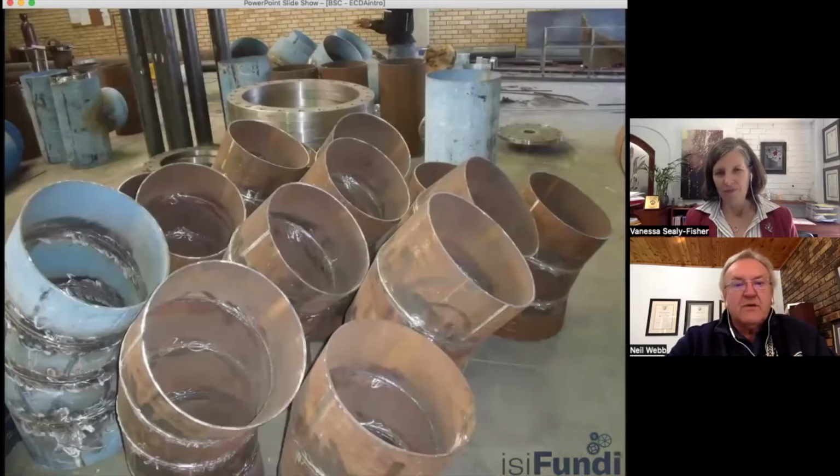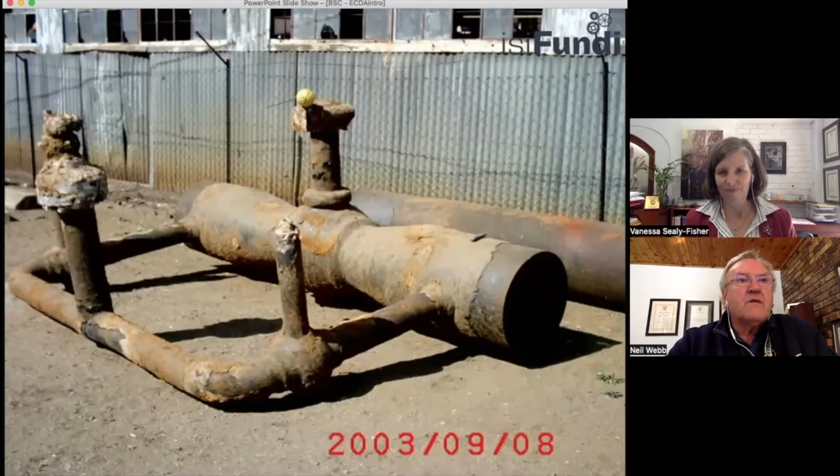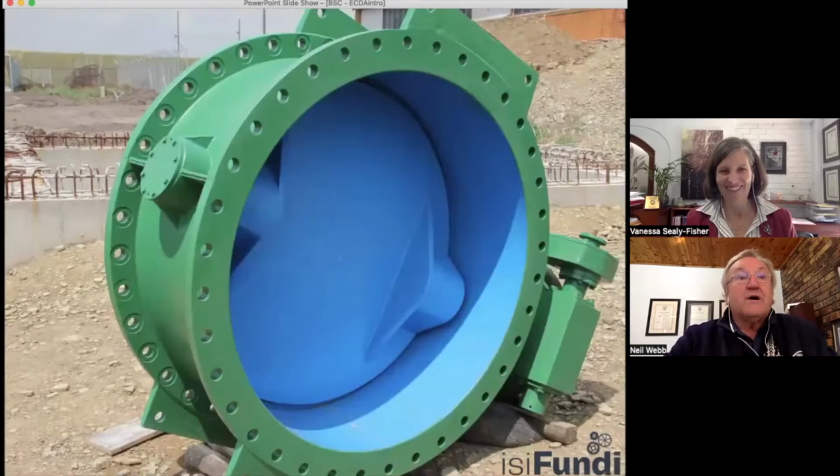These are the typical bends that we see on water pipelines. And in fact, you also see these on some of the older hazardous pipelines. And these can present a challenge for pigs. And in many cases, you actually can't get a pig to go through the pipe. And not only do we have this issue of mitered bends, but frequently the inline valves are not the same diameter as the pipeline itself. So the pig comes along merrily and gets to this point and it gets stuck and then it squeals, quite literally. And of course, in water pipelines, we primarily have butterfly valves or gate valves.